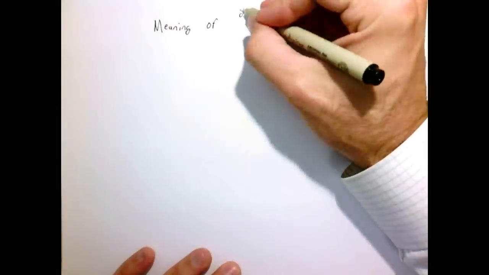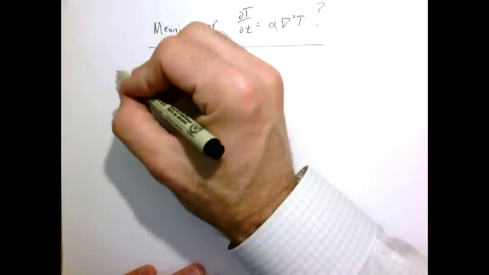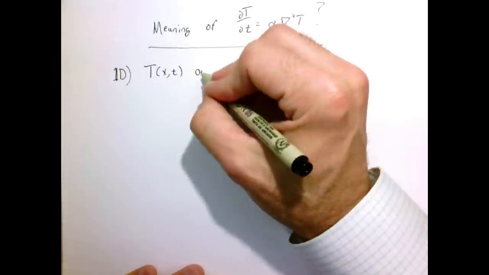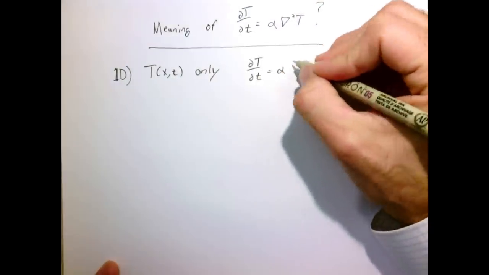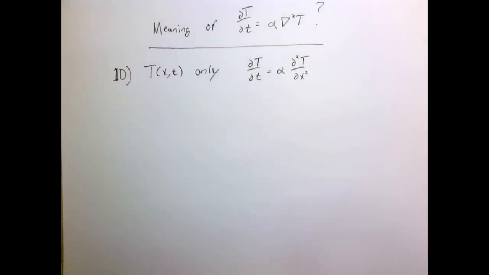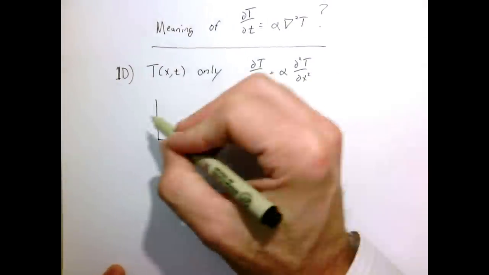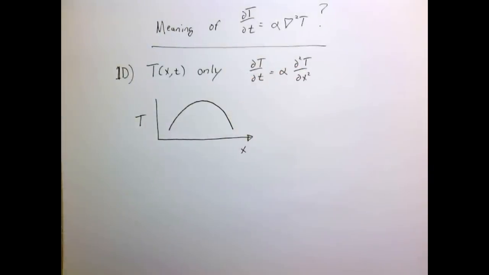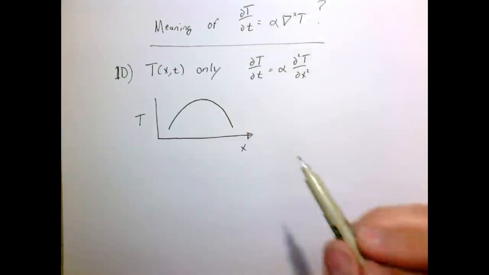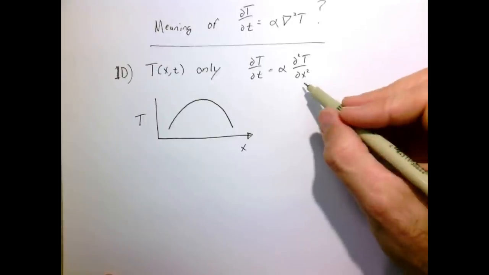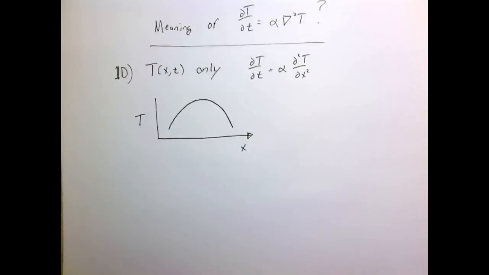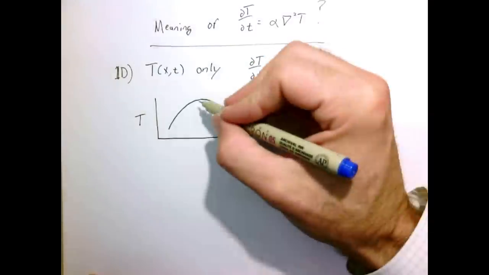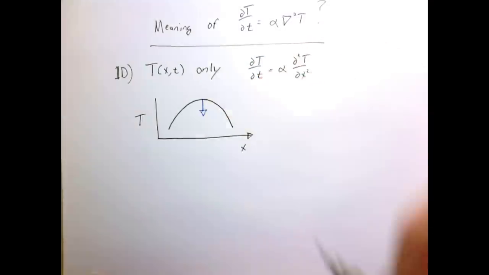Now let's discuss what is the meaning or the physical character of this equation. Let's consider one dimension — a 1D problem — where temperature is a function of X and T only. In this case, our equation reduces to having a second spatial derivative in only one direction, the X direction. Now let's consider a temperature field at a particular instant in time that looks like a hump with a kind of downward curvature. The second derivative in space is a measure of the curvature of the function in space. When the function curves downward, it's negative, which means the temperature is decreasing with respect to time. So the temperature in the center will be getting cooler — this makes sense because it's the hottest point and its neighbors are cool, so heat flows outward.